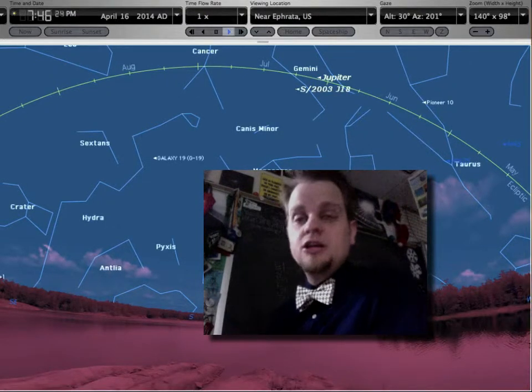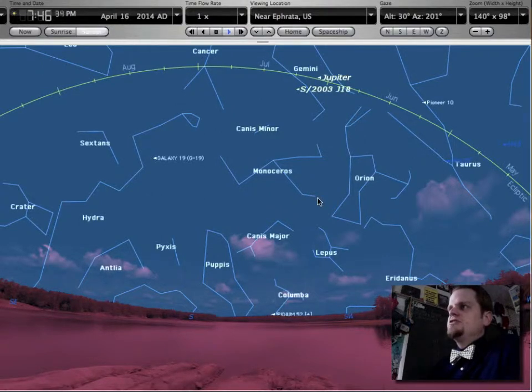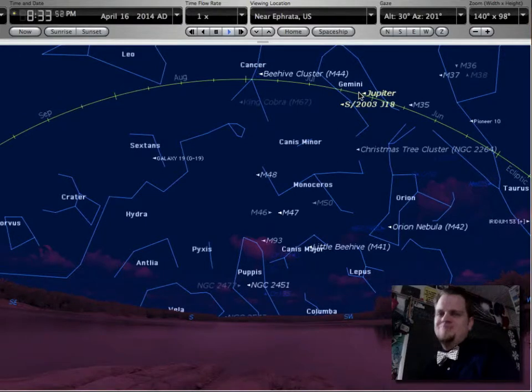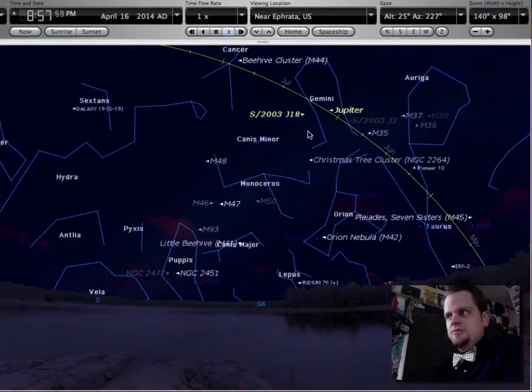So here we go. First of all, planets you can see around sunset. I have this set for April 16th, daylight savings time, and right around sunset. In fact, let's go a little bit later so it's dark, like 8:30. What you can see up here is Jupiter up in the southwest, and it's pretty high up there. Yep, it's about 57 degrees high, so that it's almost straight, 2/3 of the way to being straight up. And what's going to happen is throughout the night, Jupiter is going to start setting and move toward the west.